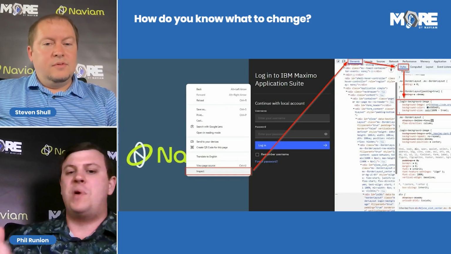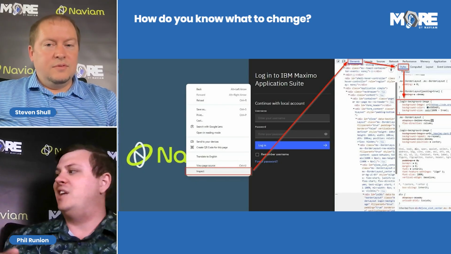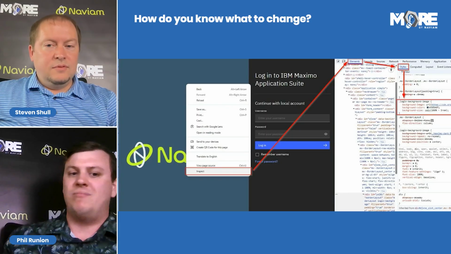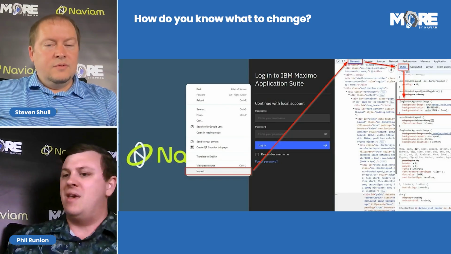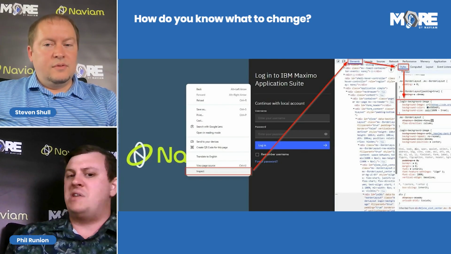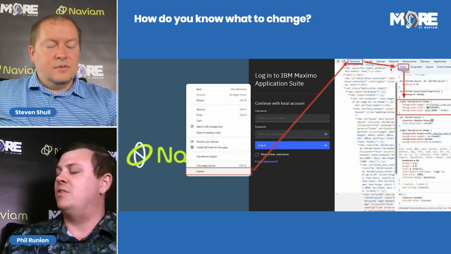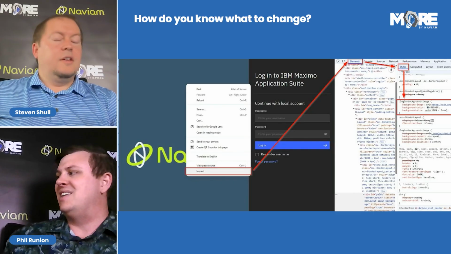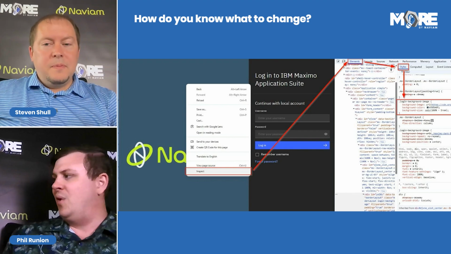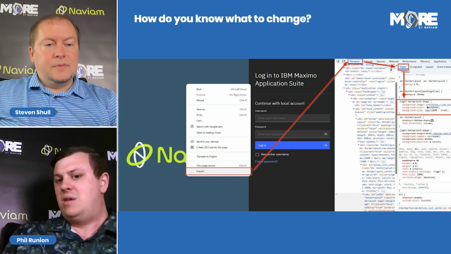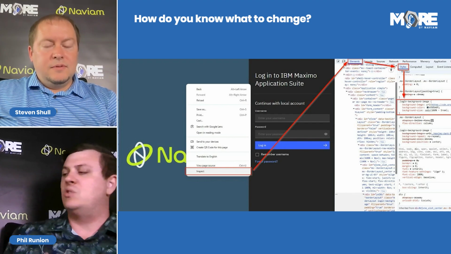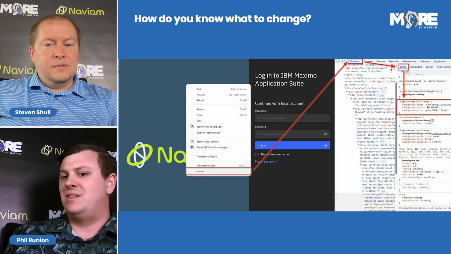For example, I'll pick hot pink, and I'll try to change it to hot pink before I go to Naviam blue or whatever it might be. And I'll change it in my developer tool, it'll look great. Then I go apply it to the CSS and it's like, "Oh, something overwrote you somewhere else." Yeah. So I do think it is great, finding the element, seeing visually, "Hey, this is what it's gonna look like if I can achieve this."